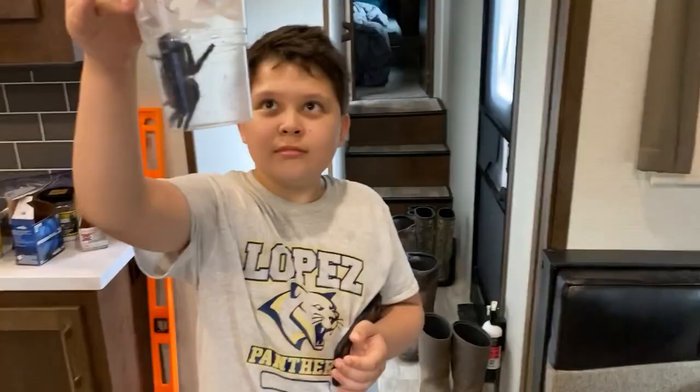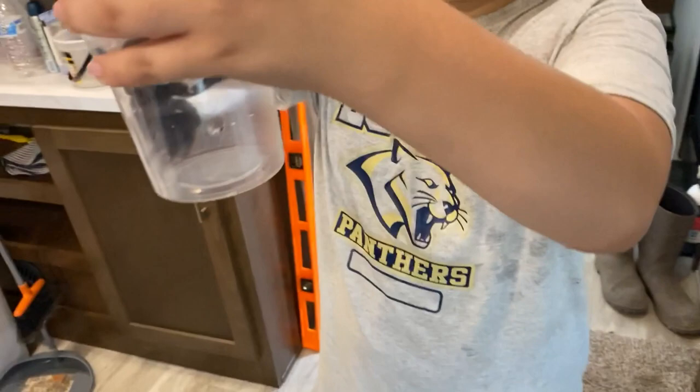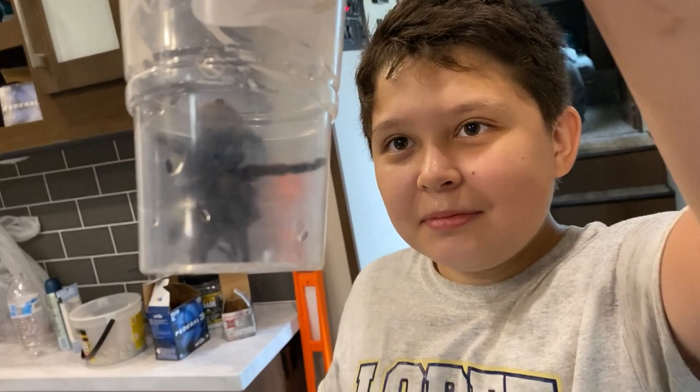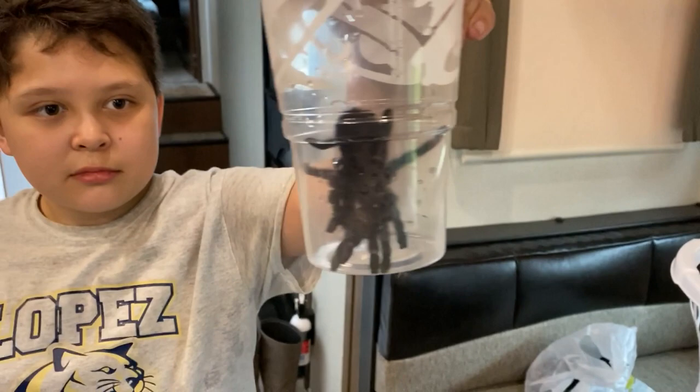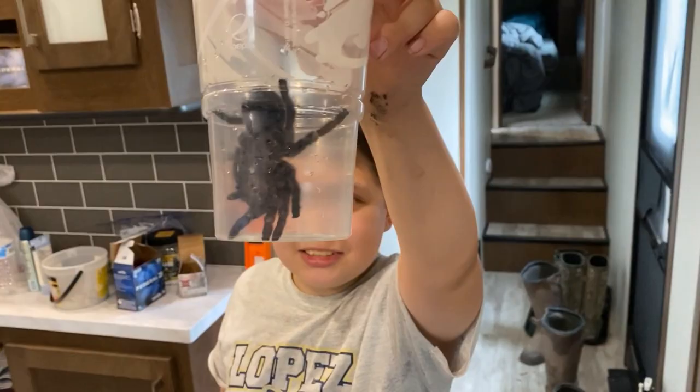Alright, Christian brought home another exotic animal. That is a big tarantula. That is not small. That is a big tarantula. Oh my God. He got it out of the hole here at the land. That is crazy. Look at that. Now what are you going to do with it, Christian? You're not taking it home. No, I'm not taking it home. But it's really cool to take a look at. It is cool. We could actually probably video it outside.